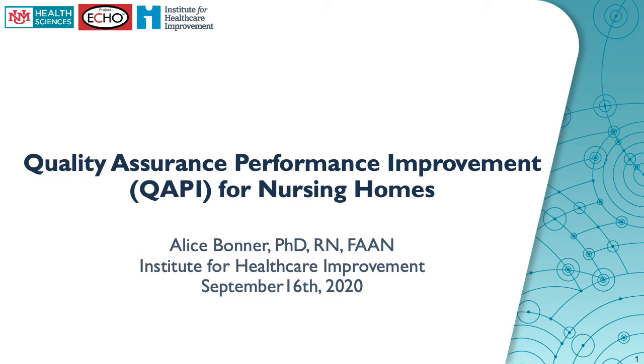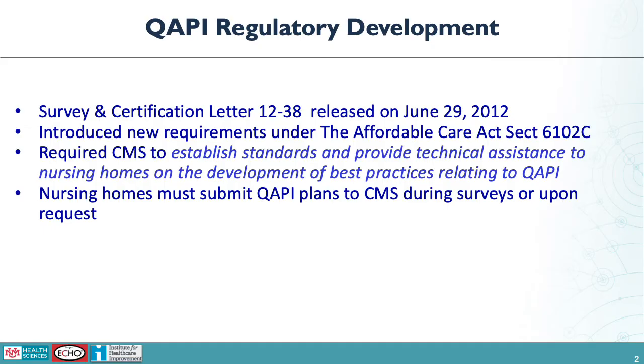This is Alice Bonner from the Institute for Healthcare Improvement, and I'm going to present just a very brief, maybe about 5-minute overview of Quality Assurance Performance Improvement, or QAPI, for nursing homes. You're going to hear a lot more about this topic in later sessions, but today we're just doing a very brief overview to get you thinking about QAPI.